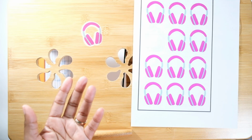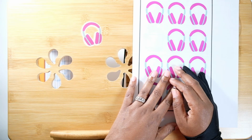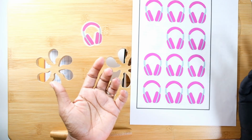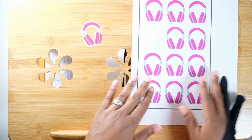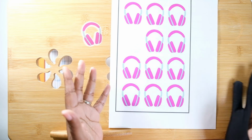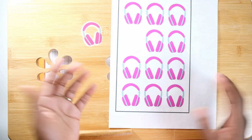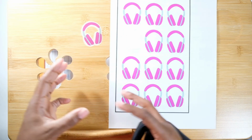Basically, a lot of people are using the Procreate app on their iPad, and then they're taking it from the Procreate app and putting it into Photoshop, when you really technically do not need to do that. You wouldn't even need to have a full computer. All I used was my Procreate app and my Cricut Design Space app. No Photoshop is needed. You don't really technically need to have a sticker cutter. You can even have just the Cricut app and you still will be able to position them exactly where you want them to be, and then you can print them out.